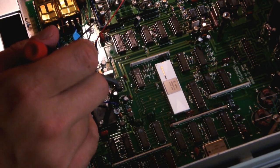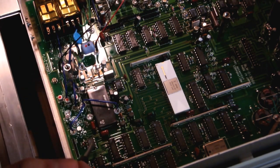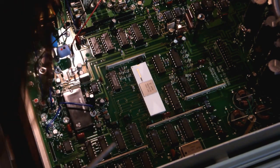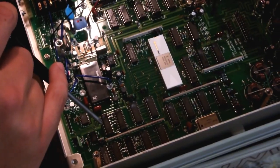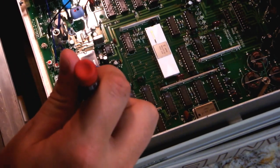We've got another OP07 here, that's again a high precision op amp. NEC C301AC, no idea what that is. TL081, that's a FET input, just bog standard op amp. I'm not sure what this guy is here, if you can see that, slightly off the screen. This one here has a little paint stripe on it. It says 3.3/16 61. It's got a plus mark on this green side.